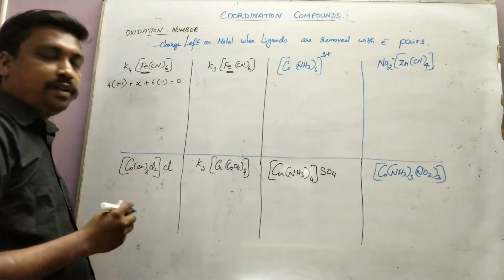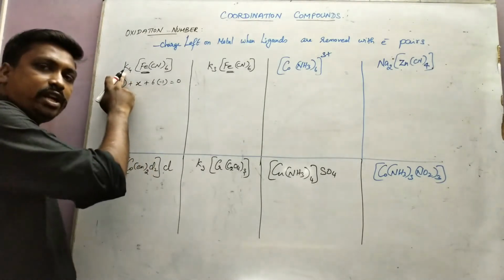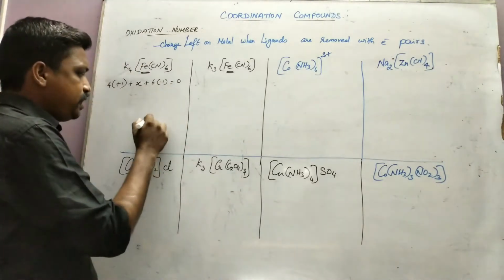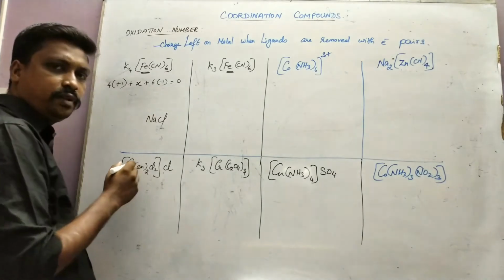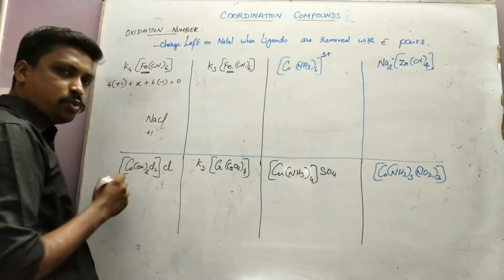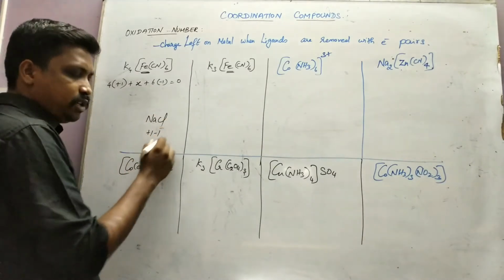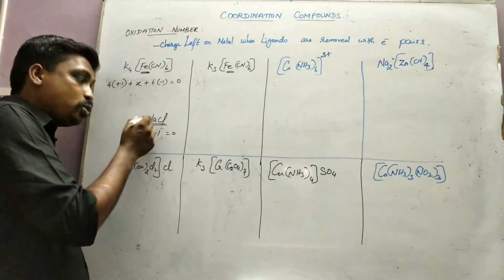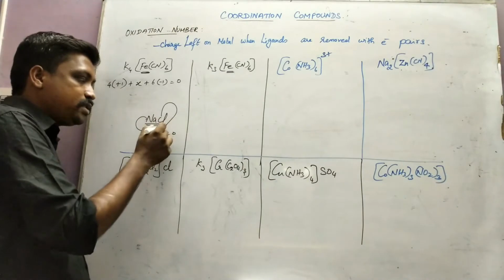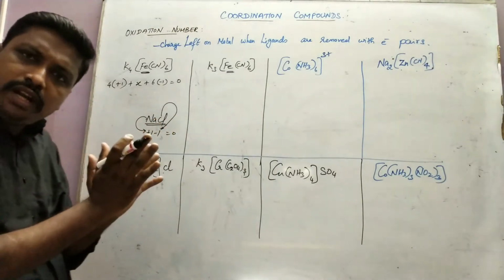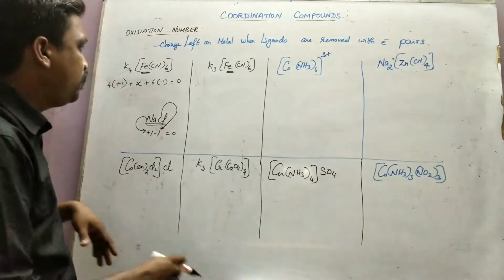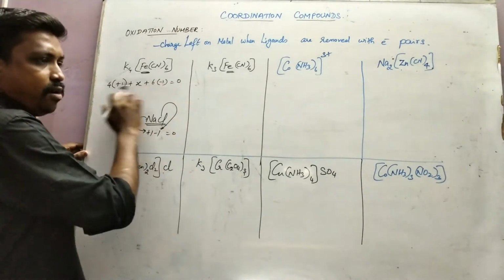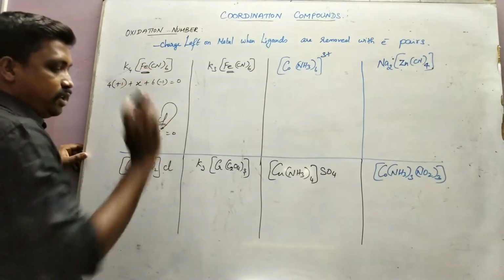Why, sir? It consists of both cation and also anion. Similarly, easier example for sodium chloride. What is the charge of sodium? It is +1. What is the charge of chlorine? It is -1. The value is 0. This is a neutral species. Only sodium has a charge of +1 and chlorine has a charge of -1. But sodium chloride as a whole is neutral. Similarly, when we add all the charges of a species, it is equal to 0.